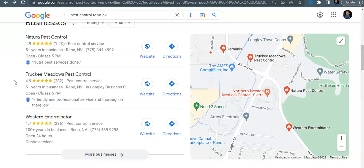And what that is basically just web directories. Anywhere where your business name, your business address, and your business phone number is listed is considered a directory. And when you input it there, it's going to create a citation for you, and it's going to link back to your Google listing. And the more of these citations that you have, the higher rank that you're going to have in the map pack.